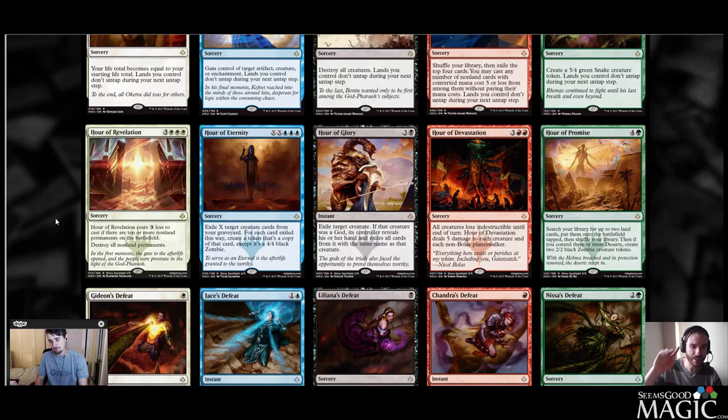All right, next is another cycle. We've got the Hour cycle, so let's go through each one. Hour of Revelation is 3/3 white. It's a sorcery. It costs 3 less to cast if there are 10 or more non-land permanents on the battlefield.